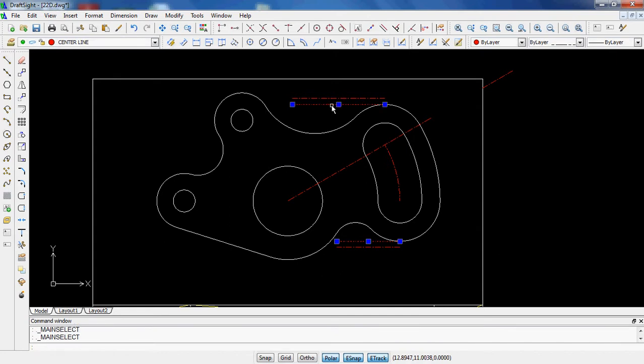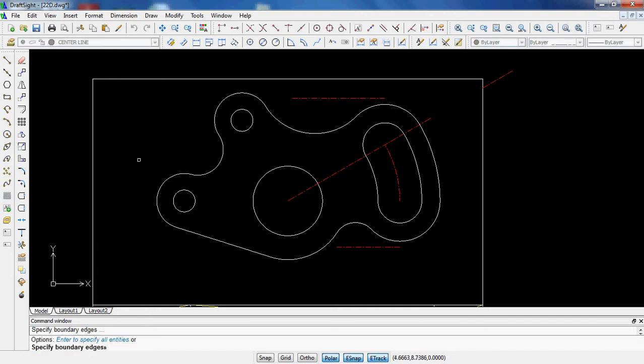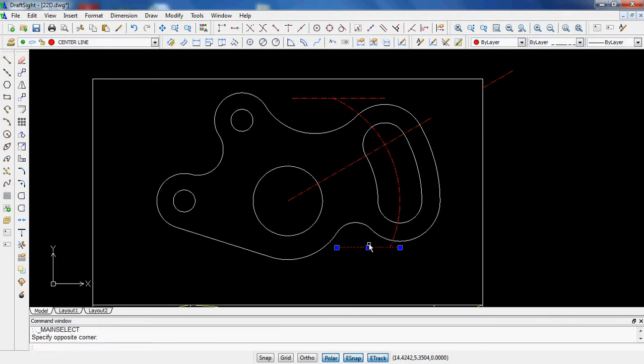And then I'm going to delete the inside ones. And I'm going to use the extend command, EX, enter, enter. And I'm going to extend those, and I'm going to extend that, so they extend beyond the object lines, like we were taught how to do.